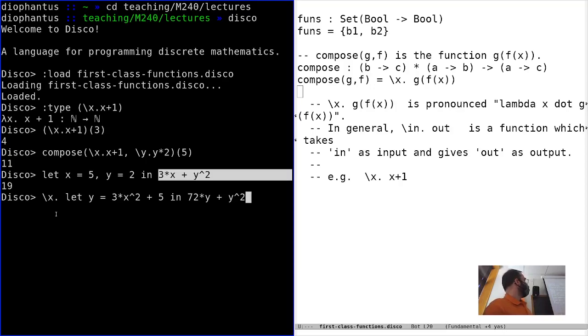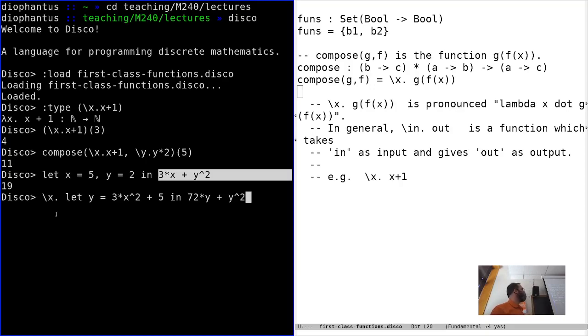Like in Python, you could just say, y equals blah, and then return something with y. So this looks very different, and part of the reason for that is that Python is what's called an imperative language, meaning it's organized around a sequence of instructions: do this, change this variable, do this thing, print this.